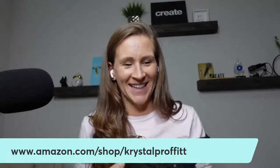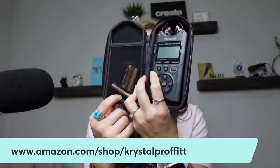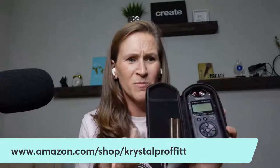Ooh, this is exciting. This is like an unboxing. So what I love about this case, it has extra batteries. Like I can just easily store extra batteries in here and that makes it like super easy. And this is so small. You can tell like this is my hand size. Here it is. I don't have huge hands, but you can go and just put this in a backpack. It could fit in a purse. Ladies, if you have a purse, you have a bag, you just want to throw it in.